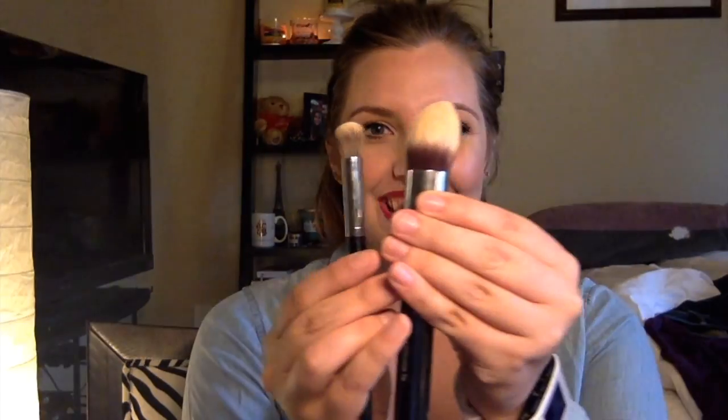I use it for concealer, for blending concealer in underneath my eyes. Let me compare. So this is the Sephora number 57 Pro Airbrush Concealer Brush right here, and you see the difference in size. This is technically a concealer brush, but I feel like I have to use less product because I'm just streaking it across my face. So I can only do a dab of it, and then I can blend it in so it's not too much concealer and this just looks streaky. With the Sigma brush you just pat it into your skin, you don't have to swipe, and the point gets right up underneath your lash line so that you don't have to streak it on your face, and it just blends really great.